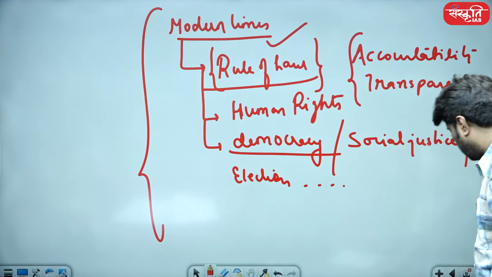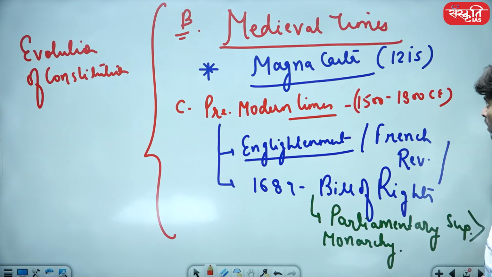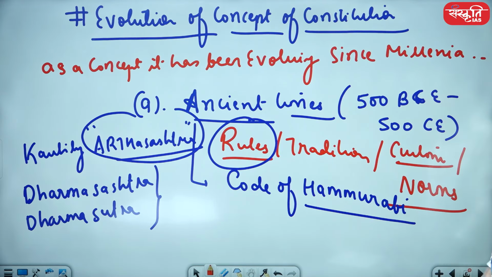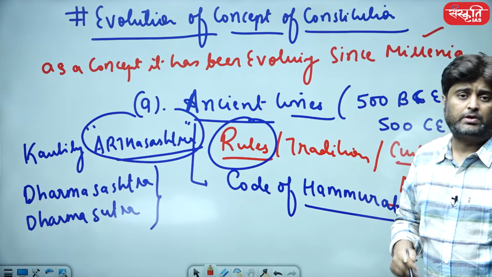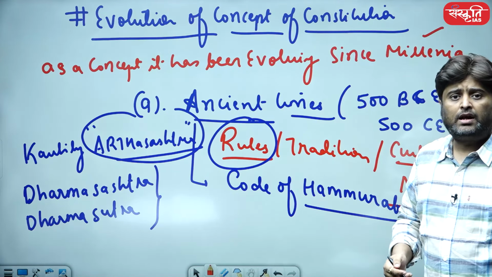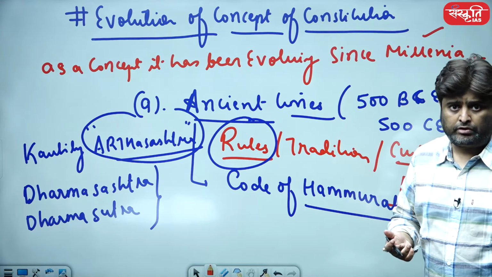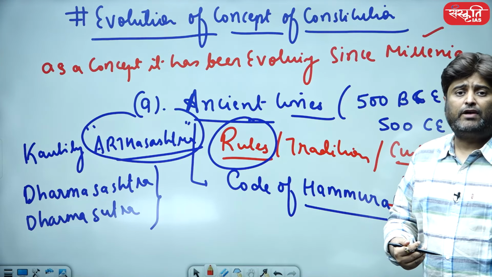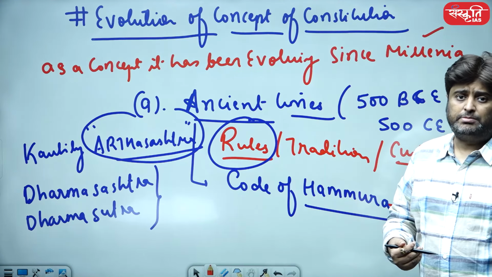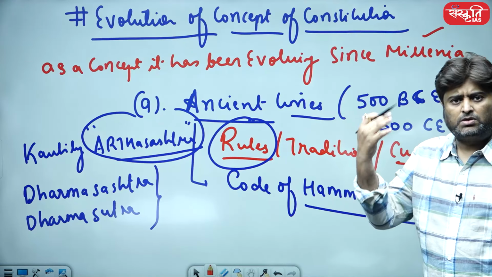Let me go back to the slide, student, so that I can recall each and everything once again. So how did the evolution of the concept of constitution take place? As a concept, it has been evolving for millennia. It's an ongoing process. It's not been completed. Maybe 100 years down the line, you'll have a new constitution of the world, which may include new types of fundamental framework of rights, duties and responsibilities. तो ये तो चलता रहेगा process.